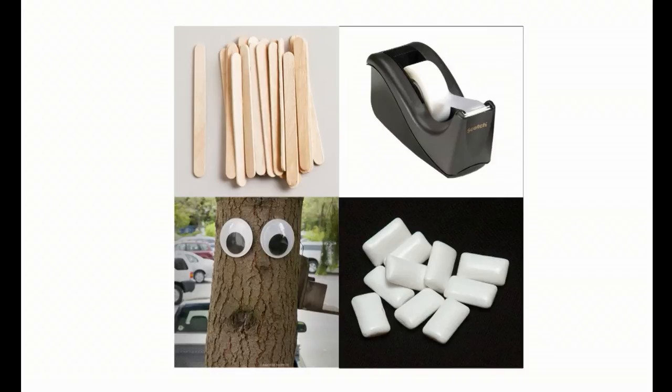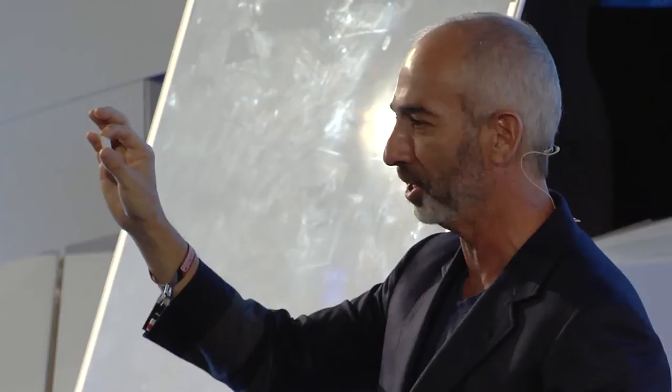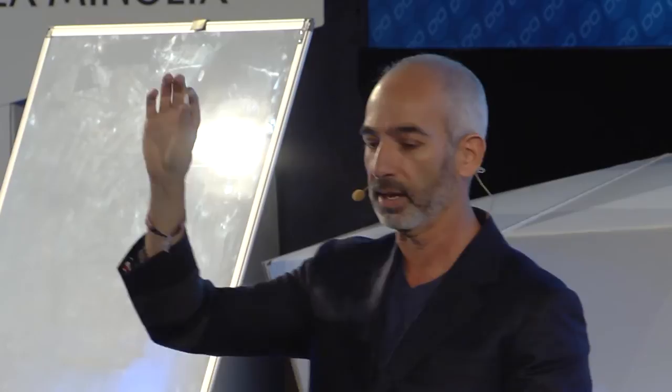We have a bunch of googly eyes — they're really tiny. We have a stick, cello tape, and the secret ingredient is a chewing gum. This chiclet chewing gum is actually very similar to a small battery, more or less the size of the board we need — equivalent of about 100 to 150 milliamps. So make sure you chew only after we finish. You could take that and bend things quite easily, then put your battery at the back.